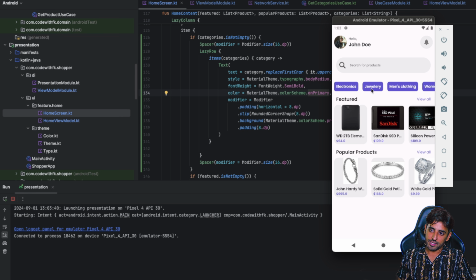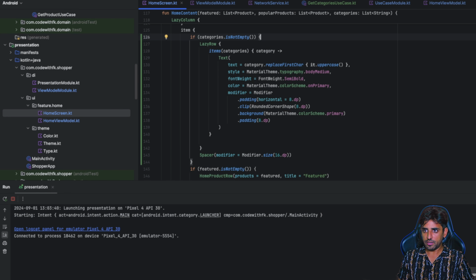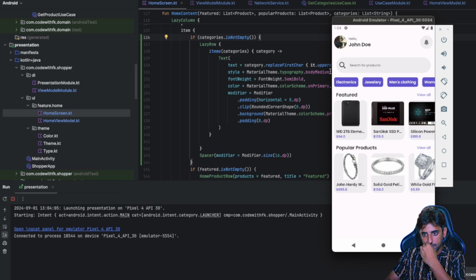Now you can see that this looks much better, right? So we have this thing, the top padding is quite a lot, so we need to get rid of that, but other than that looks good, right? And now this looks like this. So okay, now this is done, this row section and this whole stuff is done. What we need to do next is fix that loading issue.